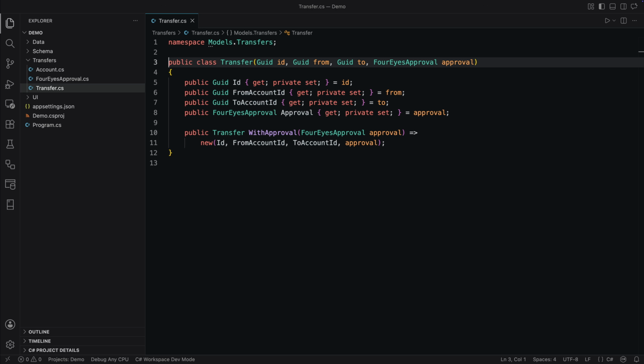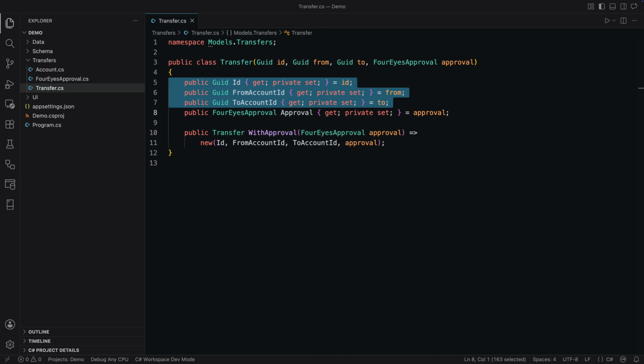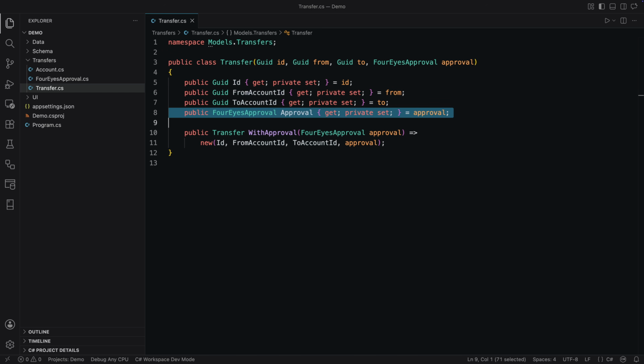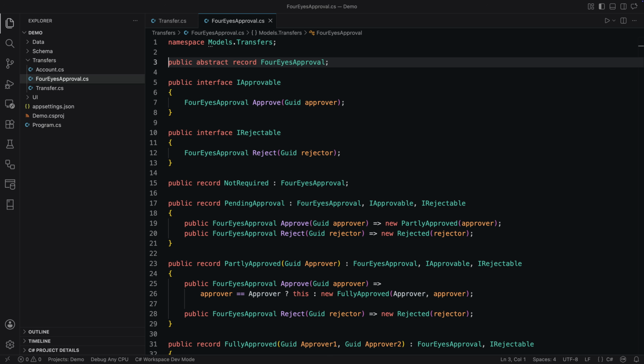There is a very simple class here. It has a couple of scalars, the foreign keys and all, but it also has this small polymorphic property. This entire class is a stripped down model of a money transfer. I have removed all other properties and only left this one that matters. The 4eyes approval record keeps track of employees who have approved the money transfer. It is abstract and it can take several shapes. That will cause troubles when storing it into the relational database. You can already start worrying about that if you wish.